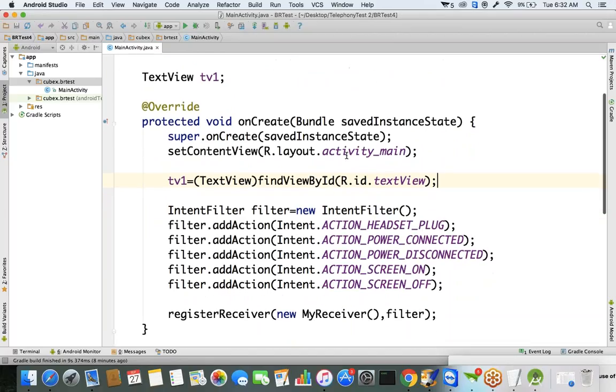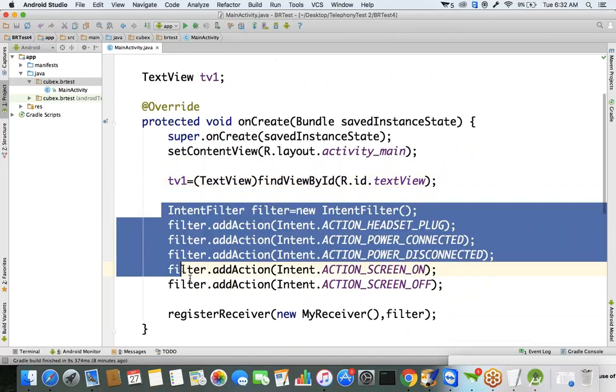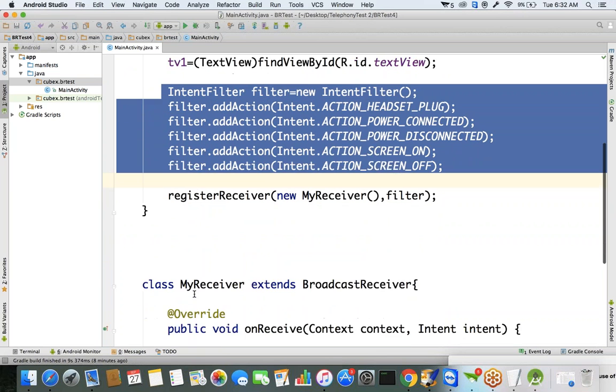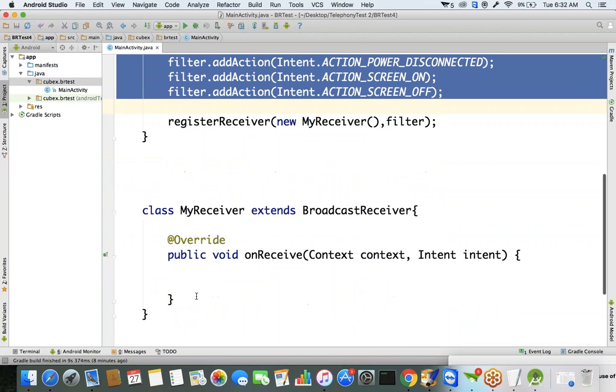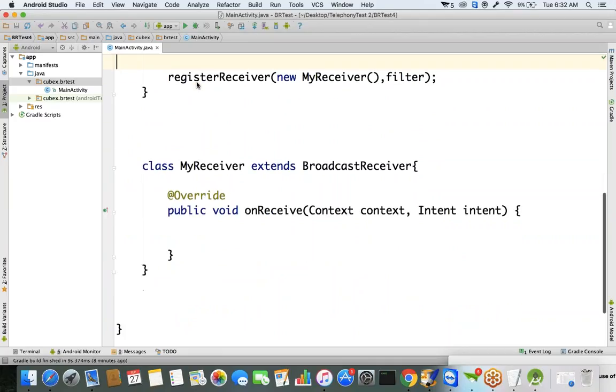If any one of these configured events happens, it's going to call the onReceive method in the broadcast receiver. In this onReceive method, we configured the actions using the intent object. Here we have to get the action.